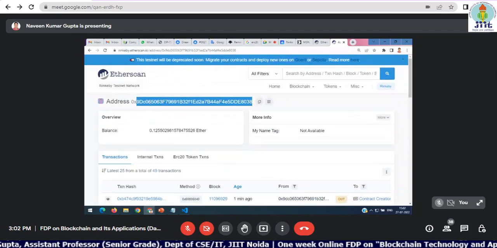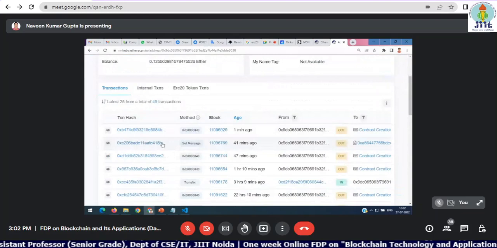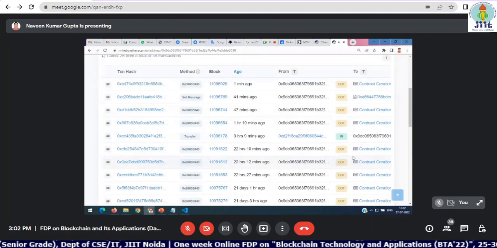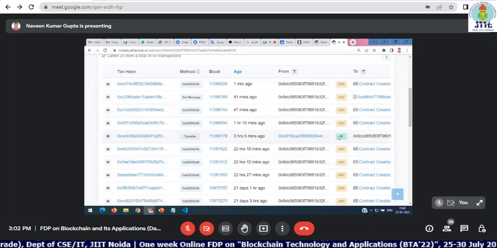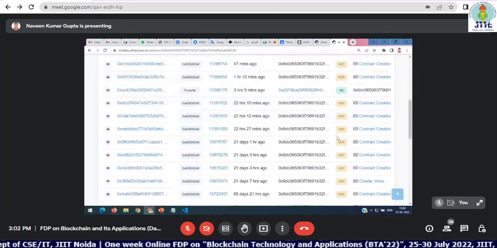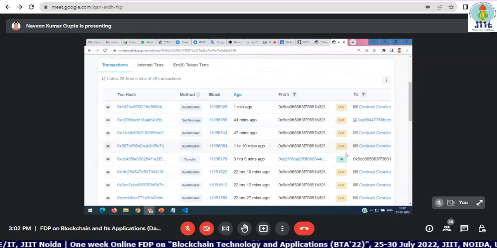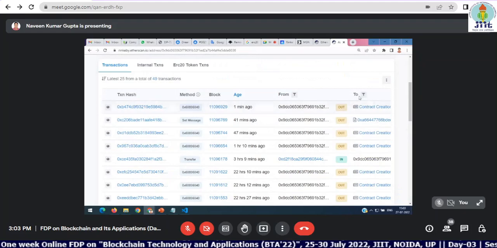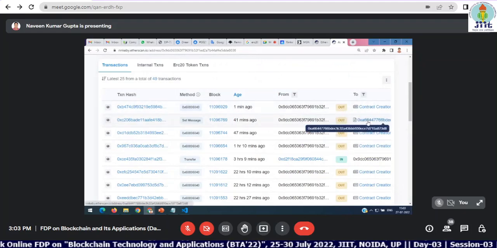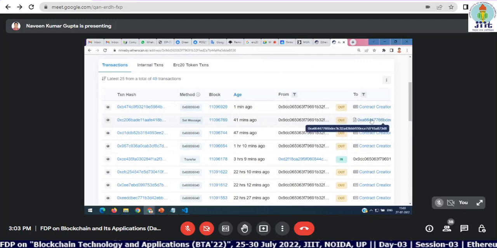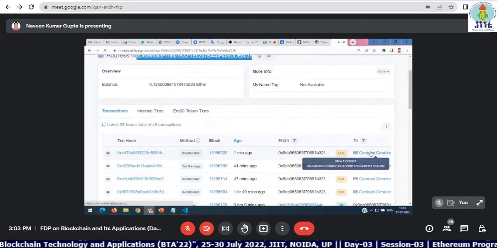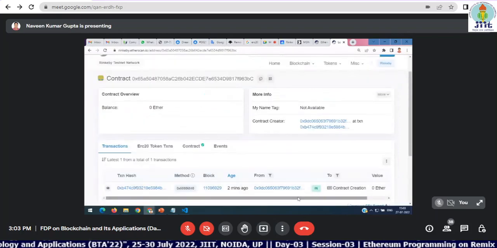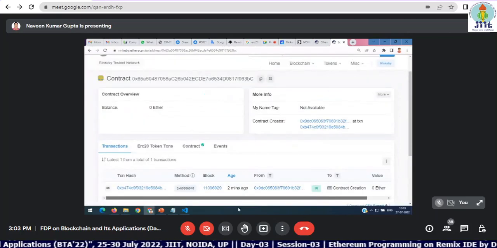So if this is my account, I can see the entire transactions, hash value, and block number, whichever are mine. In and out is showing what is the in amount, what is the out amount. Okay, so what is the contract creation transaction? If it is a contract creation transaction, then the value is 0. If you have paid a certain amount, then it is the address. So we have paid the value to the certain amount. Now check this contract. So contract has been created.